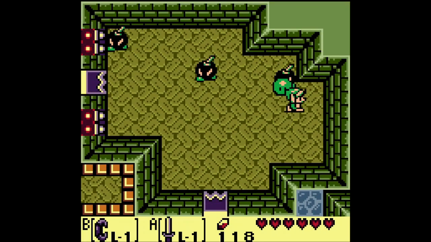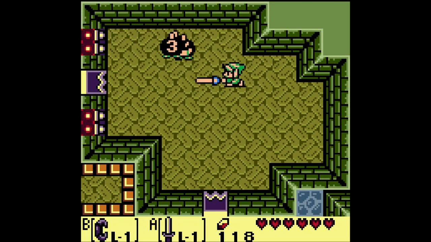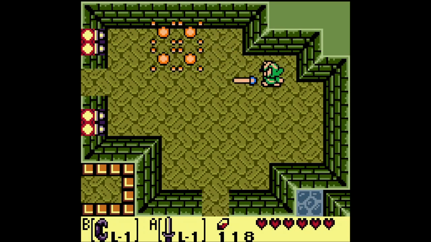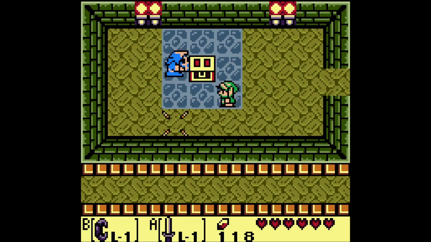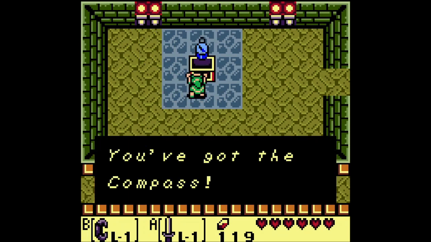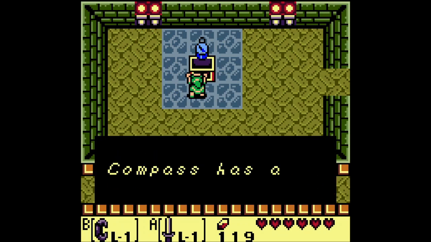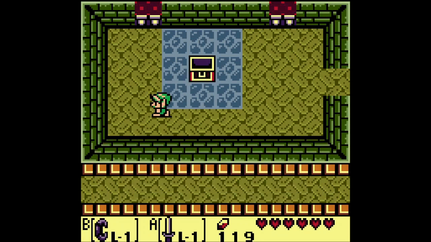These guys, you hit them with your sword and then they turn into smiley faces and then the timer starts. That lets you know they're about to explode and then they explode when the timer goes out. Just like the other bombs, they'll respawn every time you re-enter the room. And there's a bombable wall in here, too. This is the compass? Yeah. Yeah, there's a bombable wall there. So we're gonna make it explode.